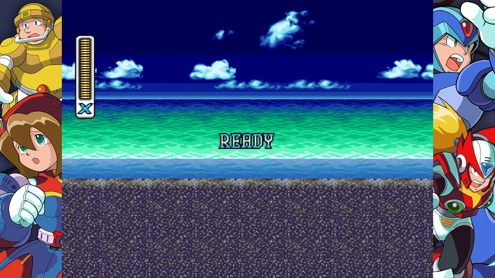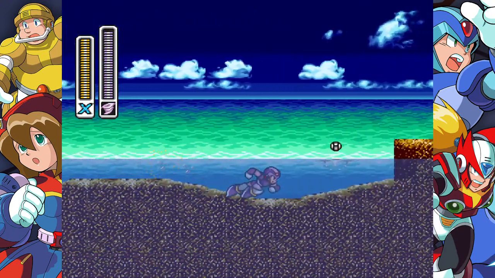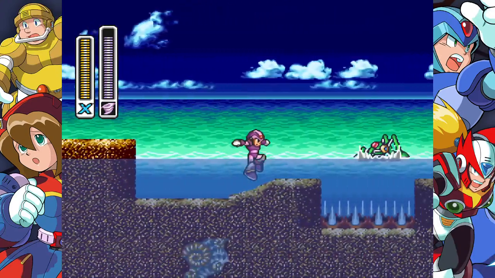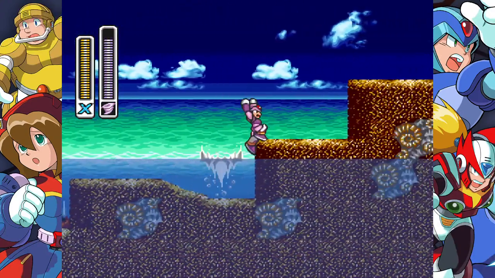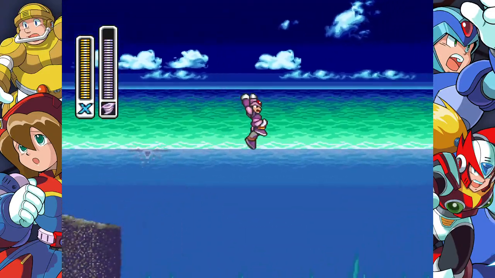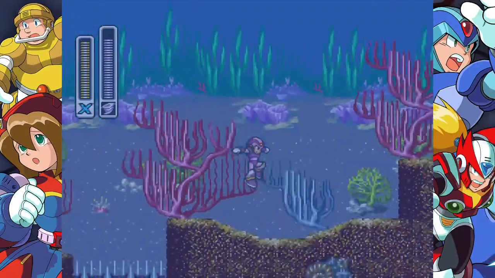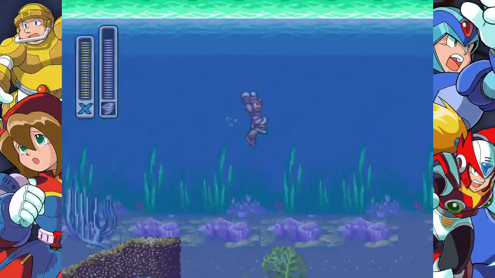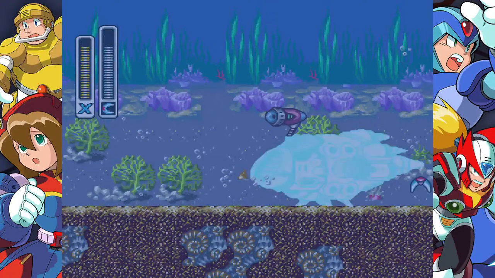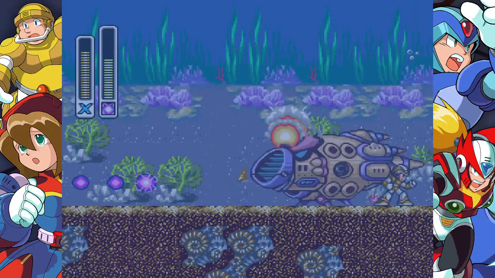I was trying to remember his weakness. I just remember it's the rolling shield. Ooh, good RNG. See how the water's here? I'm gonna need this. Damn it. Okay, beautiful.